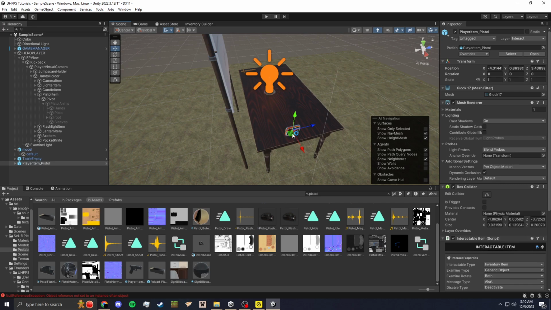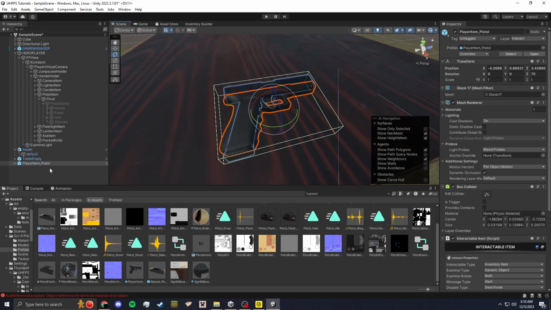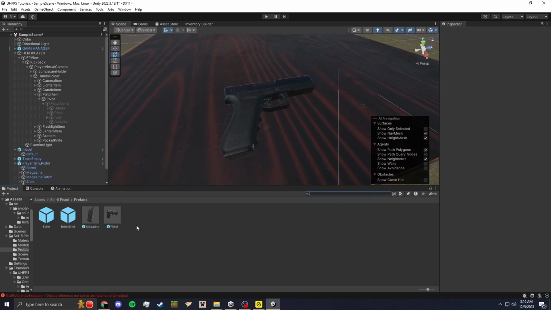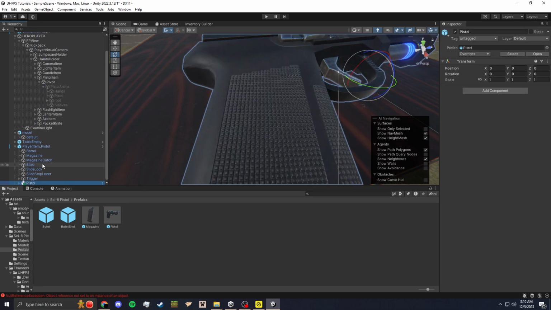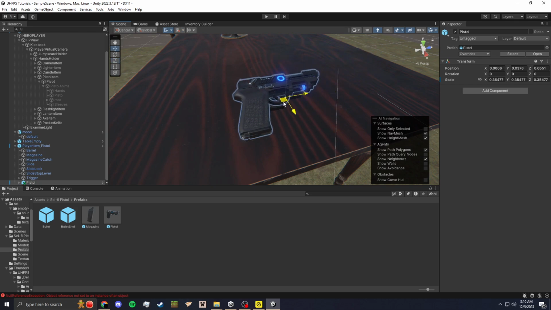Player item pistol, is that what I'm looking for? Yep. When we go ahead and do this, we can just turn around and player item pistol, and then we could just shrink it.